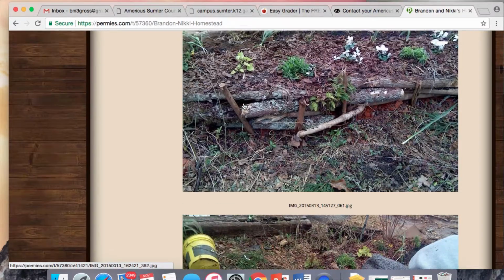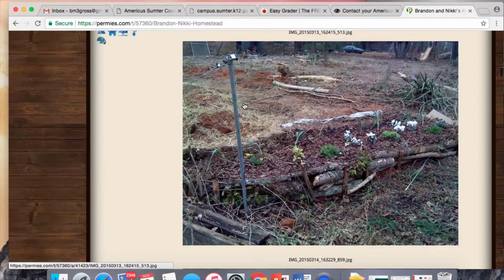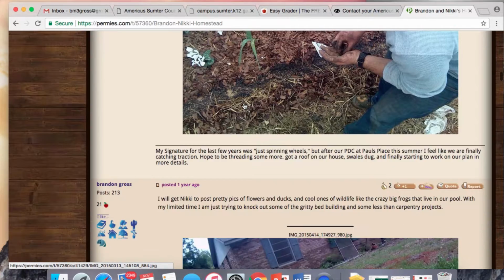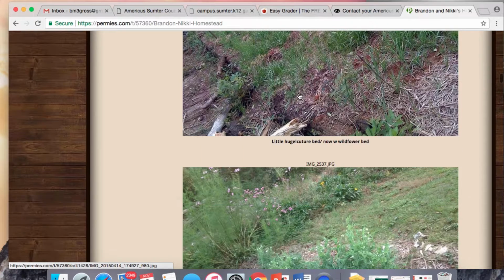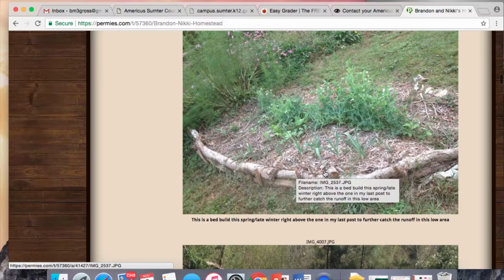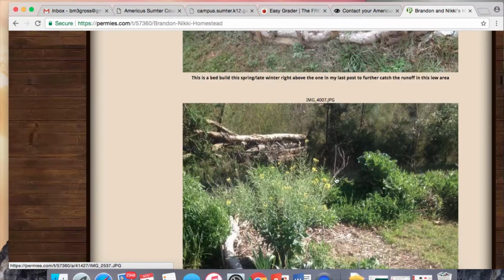So these beds are actually still holding up pretty well. Just did some pretty little flowers. It was close to the road, and some garlic and whatnot. Later on I put in some butterfly bushes. This is another hugelkultur bed, and we didn't get any pictures of it being made. And we turned it into a little wildflower bed. This is another bed I put in a little bit later. And it's on contour, as best as these logs were shaped for it. That one's crazy overgrown now and needs work.